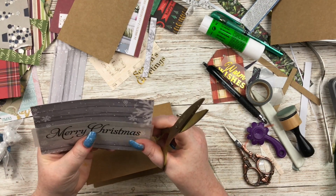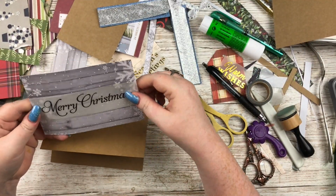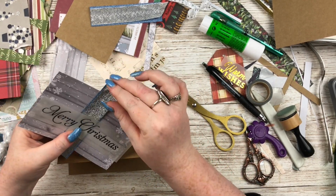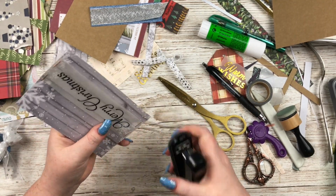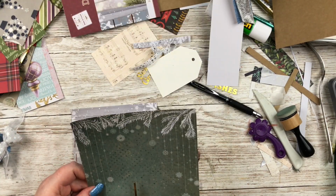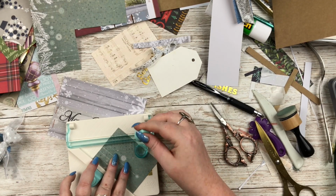But I kind of made a few in that same colour style as well. I had already cut out that Merry Christmas from the vellum sentiments pad, and I was trying to use these things. I had made these layered stitched glitter banner things for the journals and then never ended up using them, so I was trying to include those, but I never actually managed it. So guess what I'm gonna do? I'm gonna make a tag, obviously.